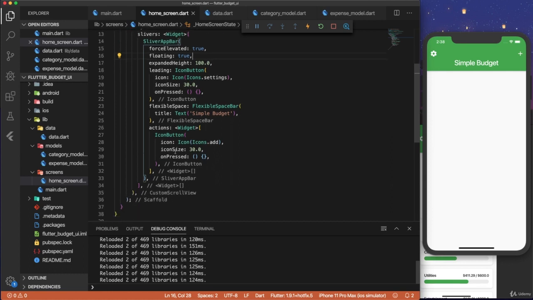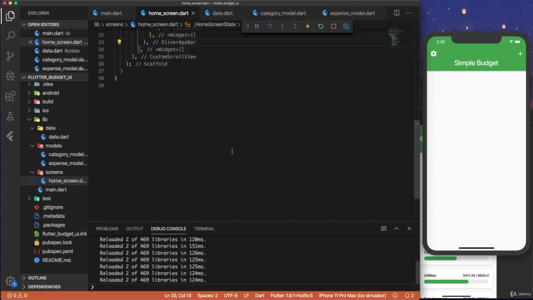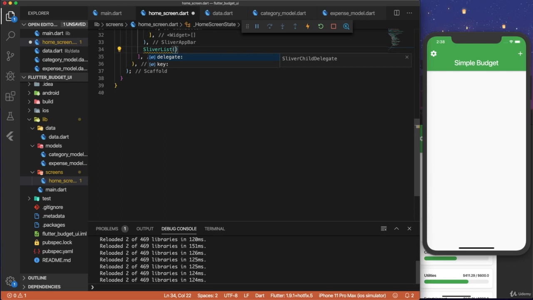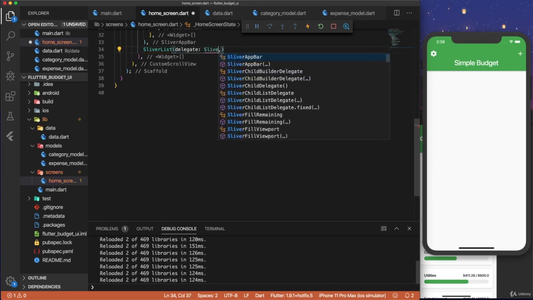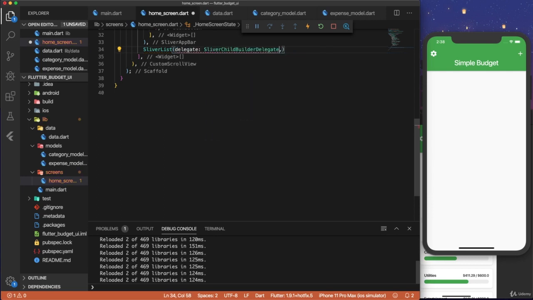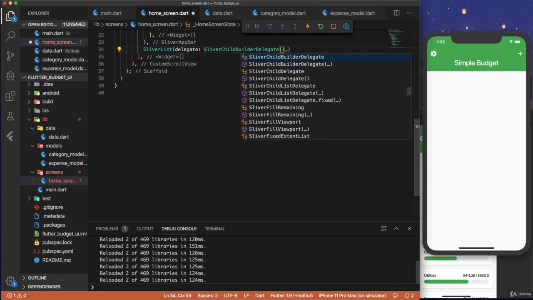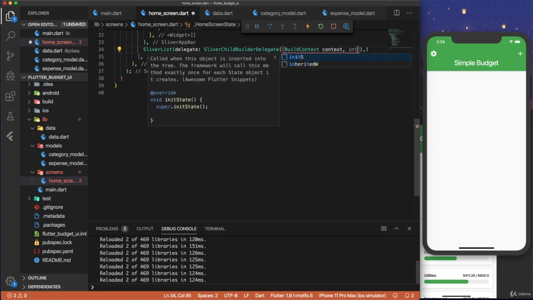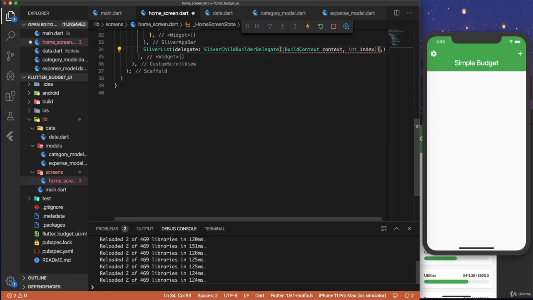So beneath our Sliver app bar, let's create SliverList, and our SliverList is going to have a delegate, SliverChildBuilderDelegate. It's going to have a build context and an index. So it's similar to a ListView.builder.